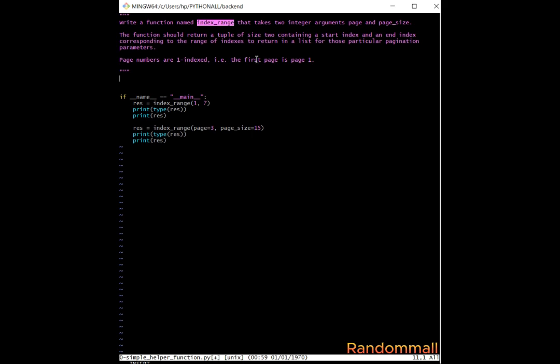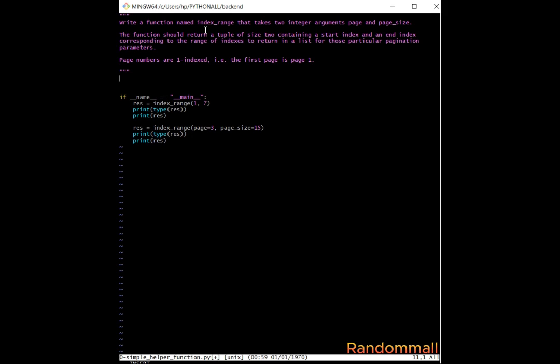That is 2 items, which are the start index and the end index, corresponding to the range of indexes to return in the list. What it means is that this function is going to return a tuple with just 2 items, and these items are the range of indexes that we need to pick up from the page.